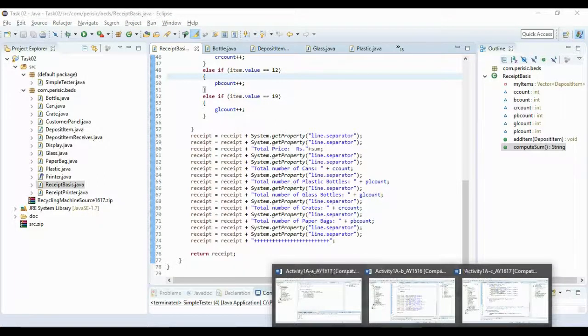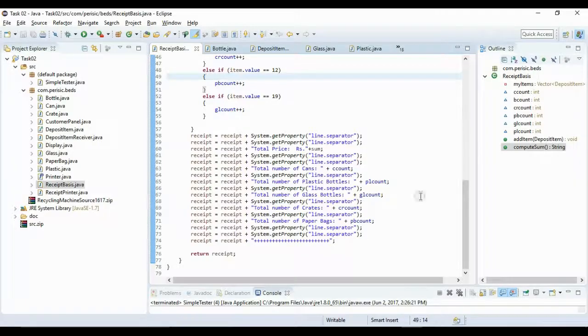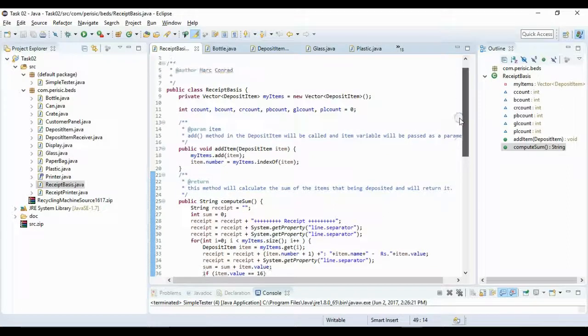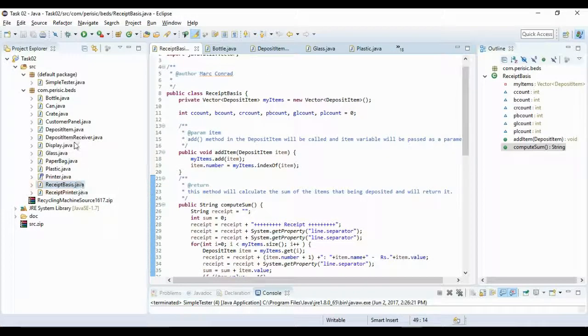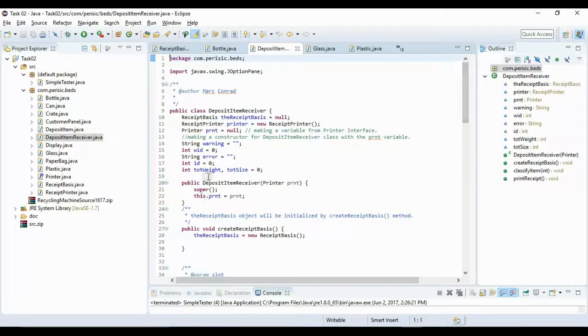So next we have to do a warning if the machine is full, and an error message when a raw item is inserted. So let's say the machine is full. In order to do that, there are two variables, tot weight and tot size.